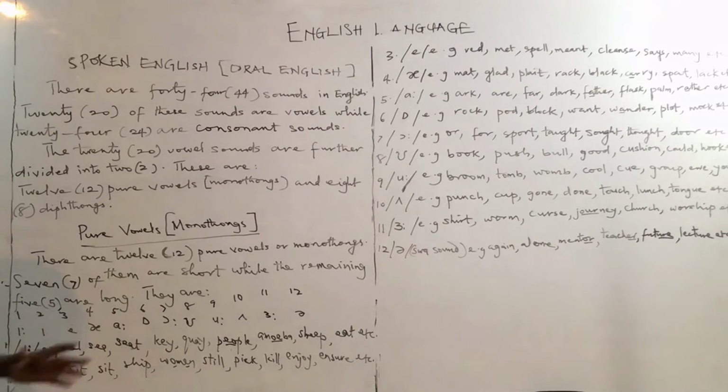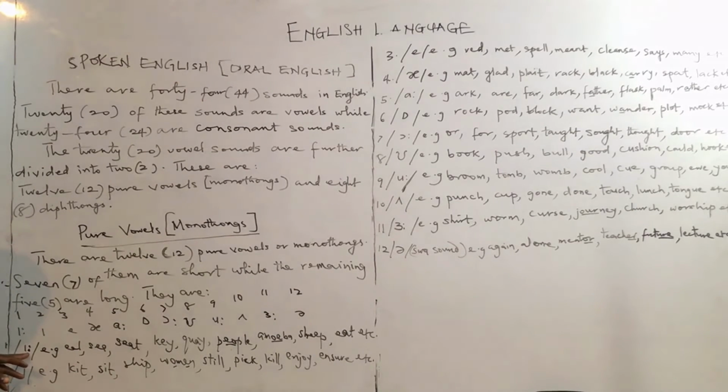Then there are some other words that are neither EA nor EE, yet they have that sound. By the time you read this note and then you read other books, you will come across so many other ones that are not necessarily EA or EE, yet they have that sound. Of course, it is not every EA that is E, but we look at those ones later. Let's read what we have here.